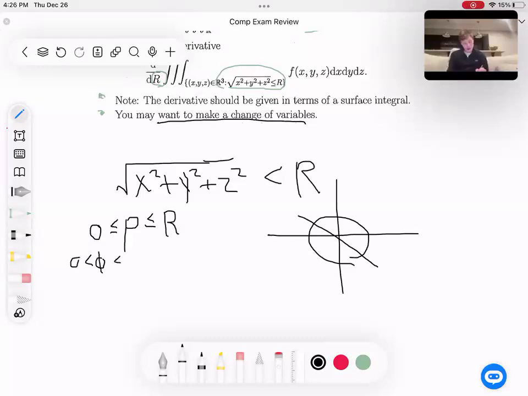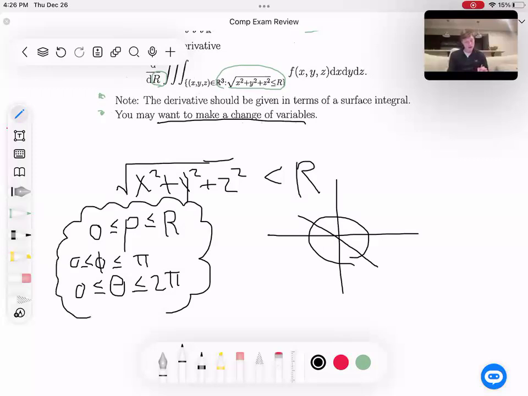So phi, I know some textbooks like to interchange these. I always think of phi as the vertical angle that slices down from the positive z-axis. And then I like to think of theta as the one that sweeps the xy plane, much like it would in the 2-dimensional polar coordinates. So that is phi and that is theta. And I apologize because I'm aware that my thetas are very messy. So these are going to be our bounds for turning this into an integral of spherical coordinates. And that's kind of our step 1, because once we do that, it's actually quite easy.